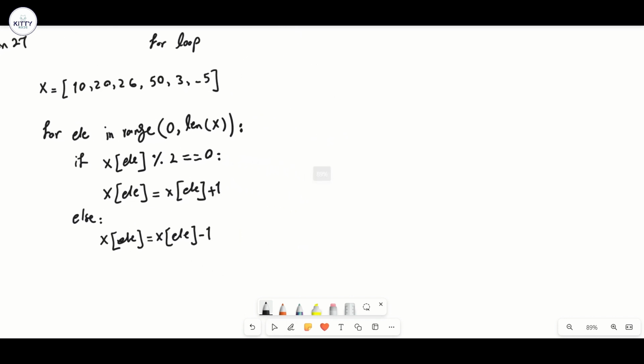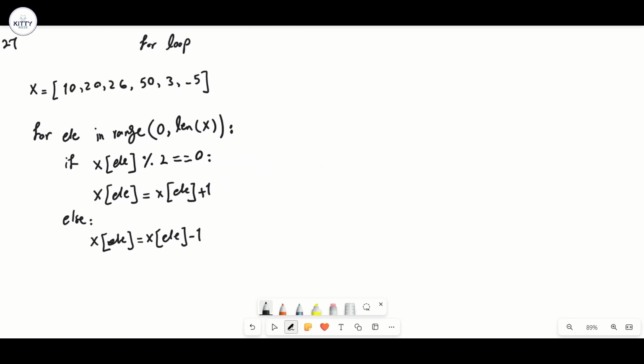Now let's see what's happening here. We have x ELE mod 2 equals 0. It means if the element is an even number, increase its value by 1, otherwise decrease the value by 1. Let me write the indexes 0, 1, 2, 3, 4, and 5.